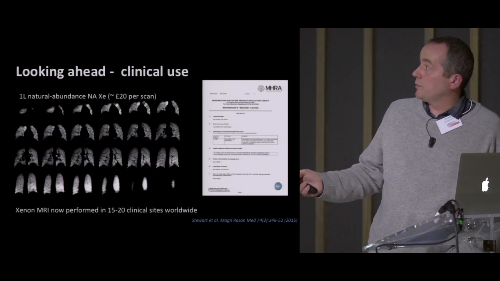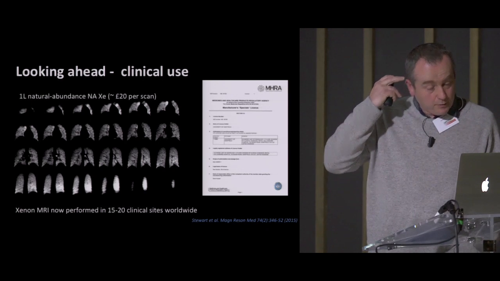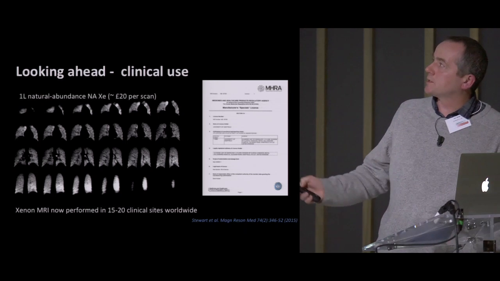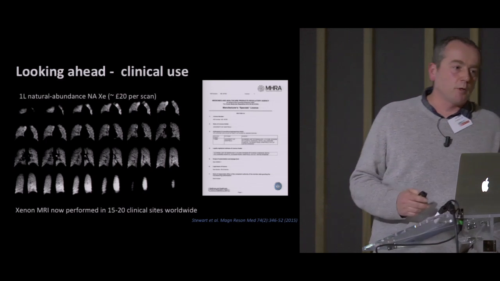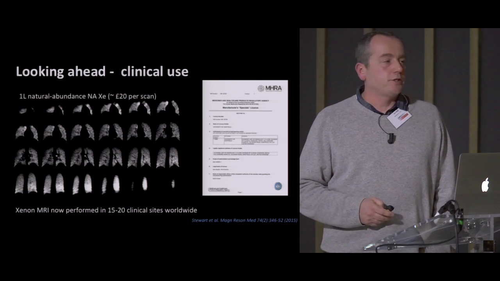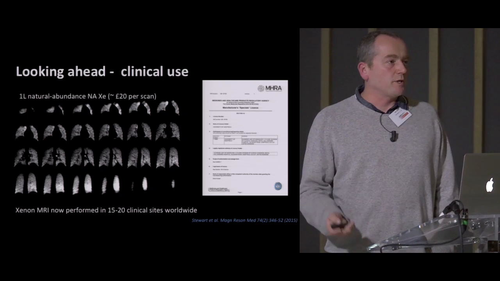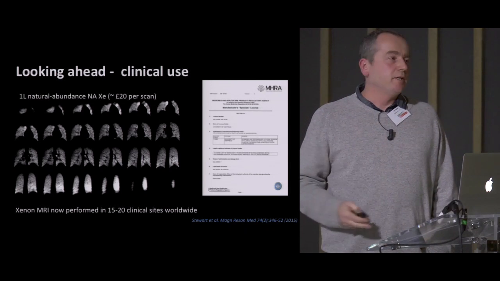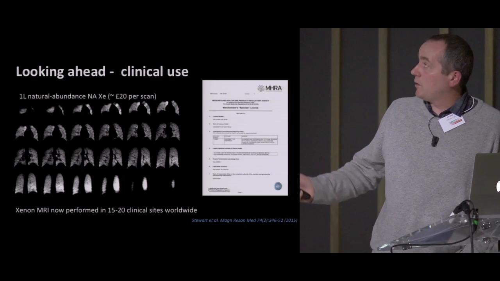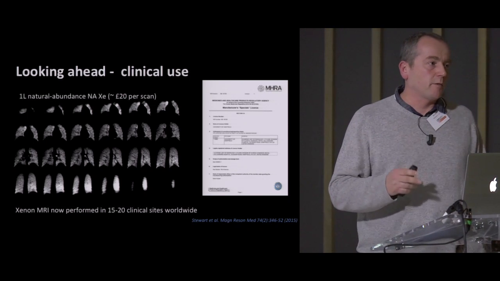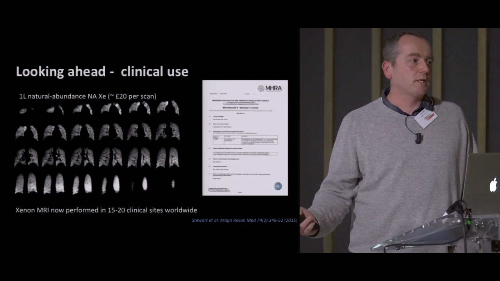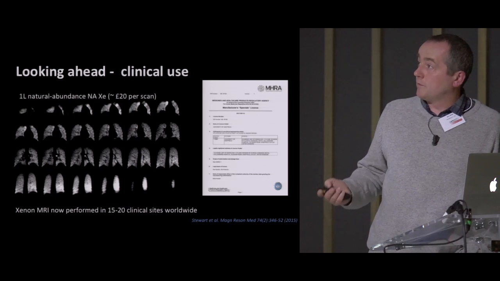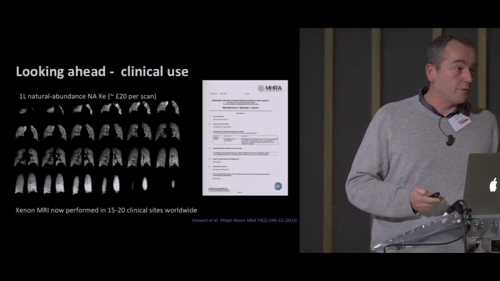At the end of last year, we did a world first, really. We took this from a research technique into clinical practice. The MHRA is our regulatory body in the UK. This is the agency which judges what you can and can't do to patients, what you can administer and what you can't. And after a long journey with helium and then xenon, we've now got a manufacturer's specials license. This now means that a clinician can request a hyperpolarized gas lung scan for clinical reasons. So we're now doing clinical referrals with these techniques in the clinic rather than just doing research.